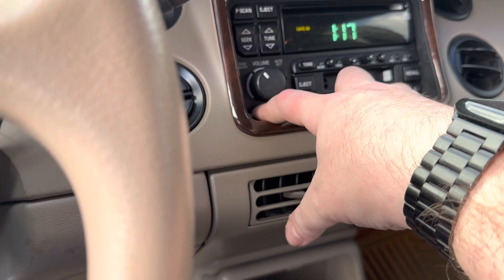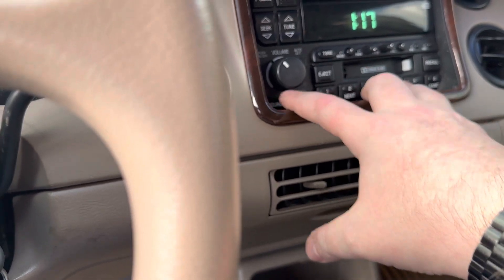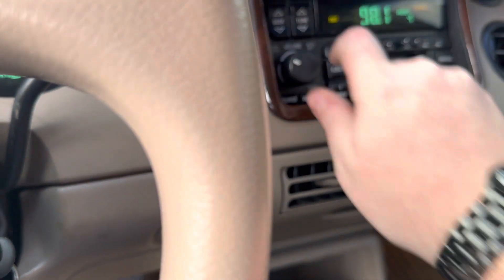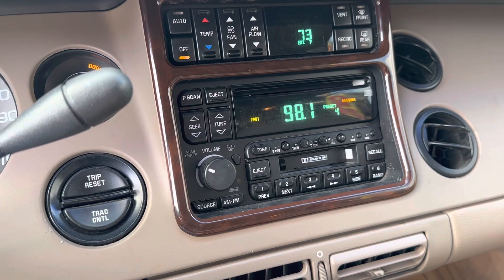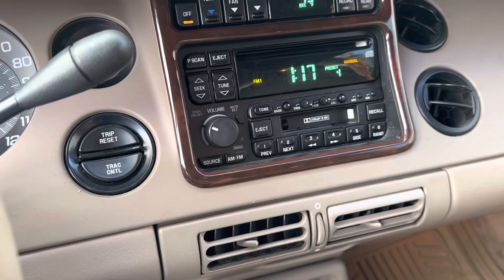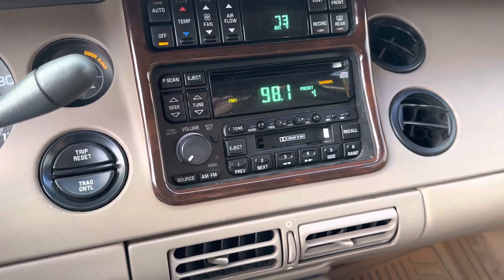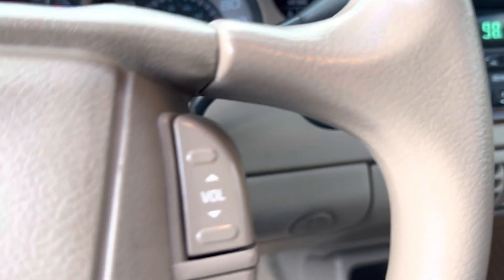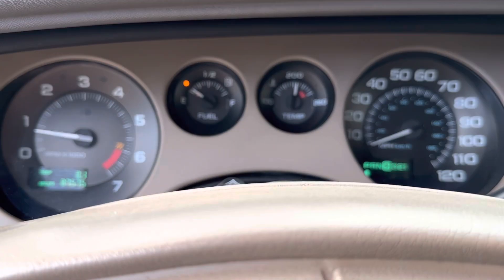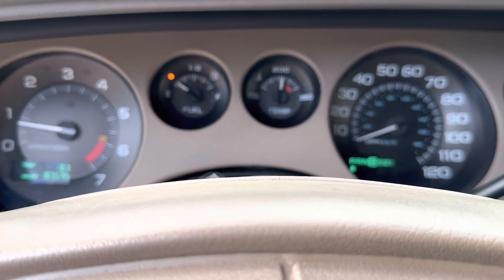The radio does work good. Even the dial where you can press the volume on the steering wheel controls works — I love how it changes it. Even the power antenna works, which is crazy on this thing — all those power antennas never make it very far. I just always love the design of these vehicles. It's so comfortable going down the road. It's really a luxury car of its time, for sure — that's why it was so much money when they were new.